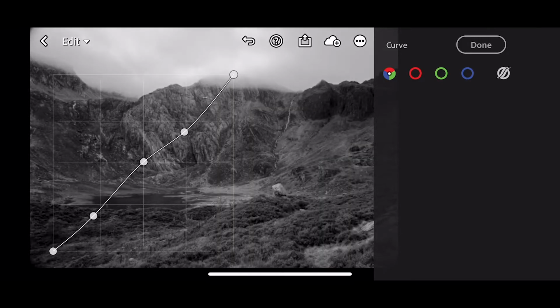Same for the lights. The lights is at the top here. So if we move the top down, you can see the lights get darker or they get lighter as we move it up. Now here's a typical S-curve, but this time actually I'm going to move the lights down because I want to get some more detail out of the brighter parts of the image, the sky. So let's move that down to around here and press done.